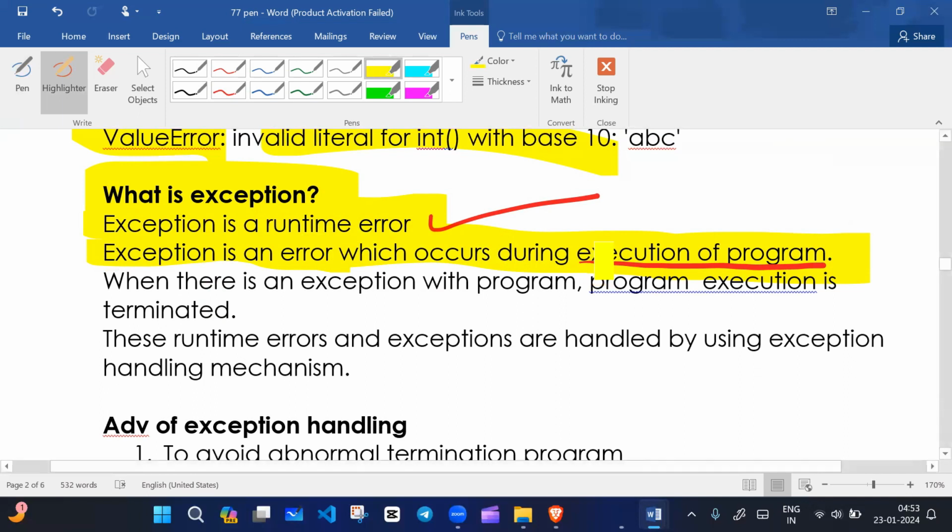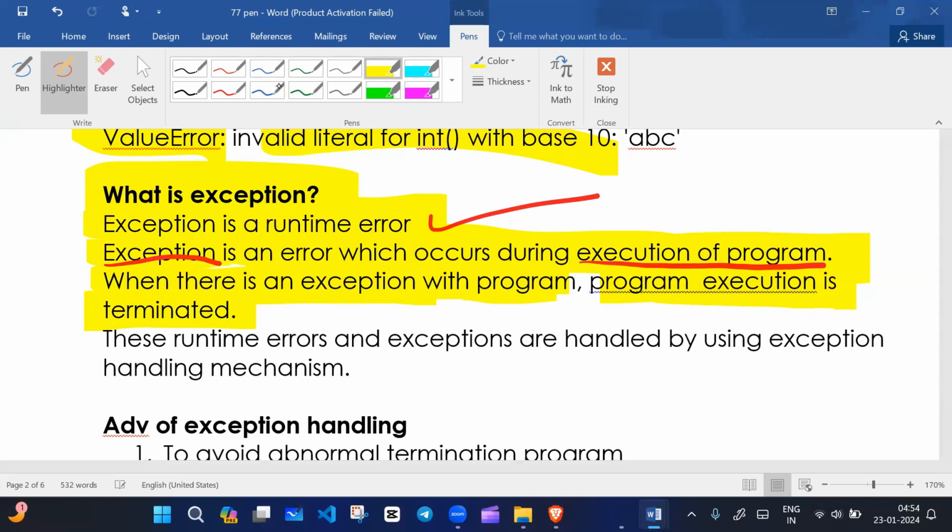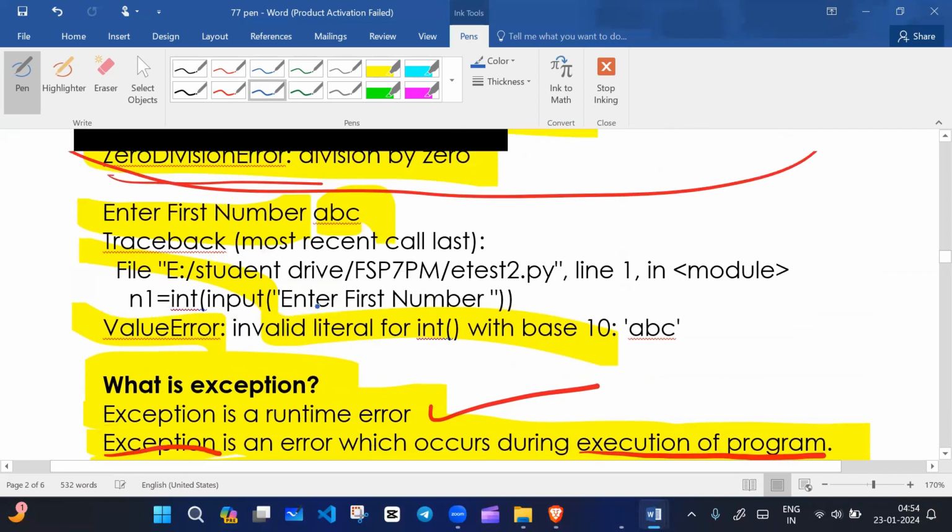Okay, if an error is coming during execution of program, that error is known as exception, right? When there is an exception with program, program execution is terminated. Okay, see this example.